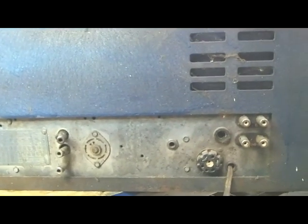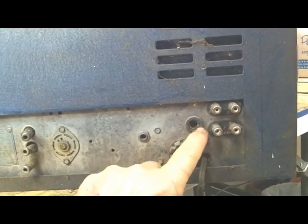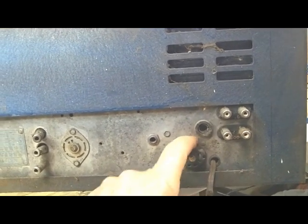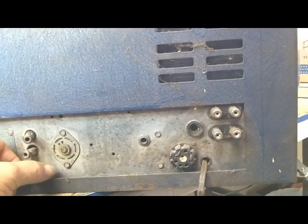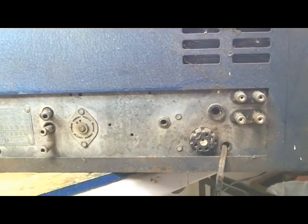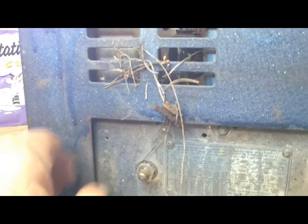Let's see what the back looks like. Well, first of all, the fuse holder is boogered up and no cap on it. That's probably not a good sign. The last user must have had the fuse out of it, which could mean some bad situations. Some grass, dirt hanging out of the back here.